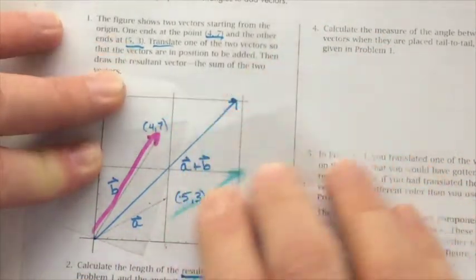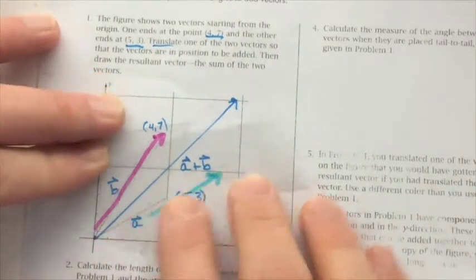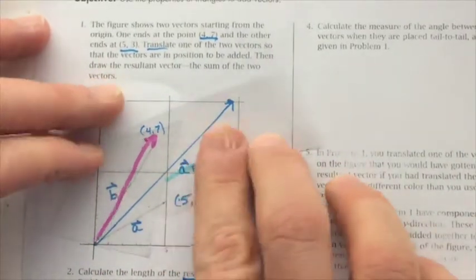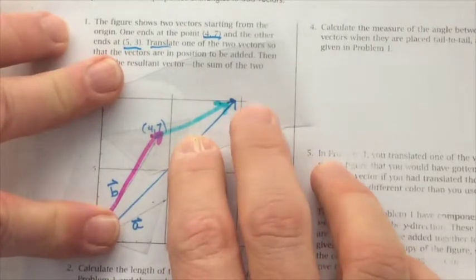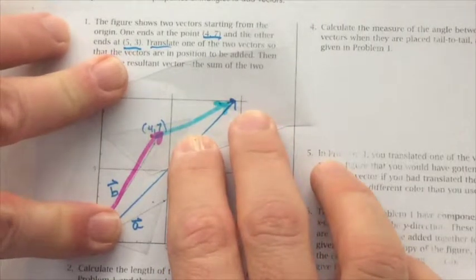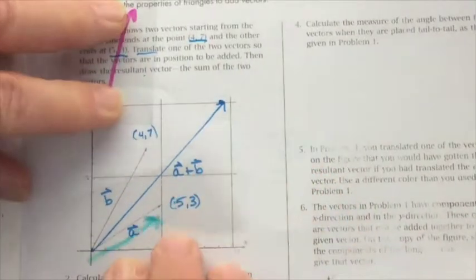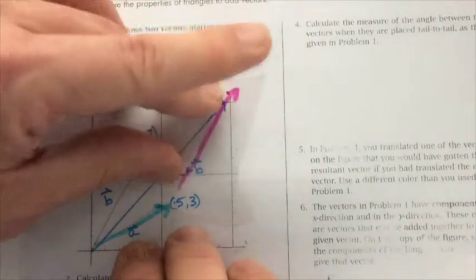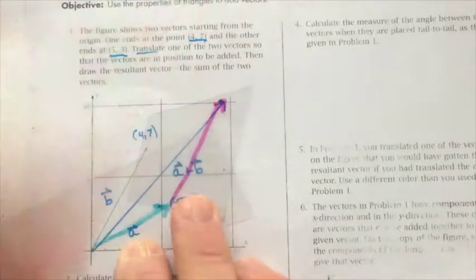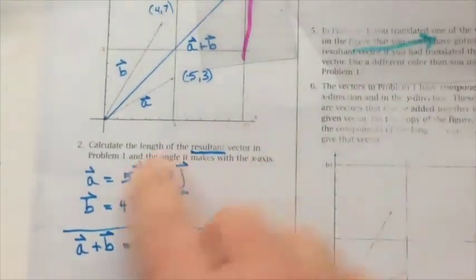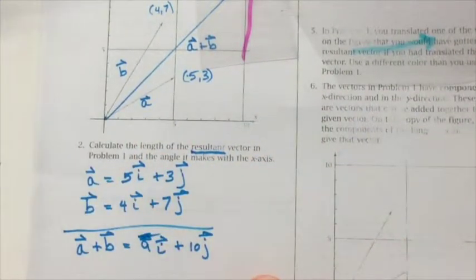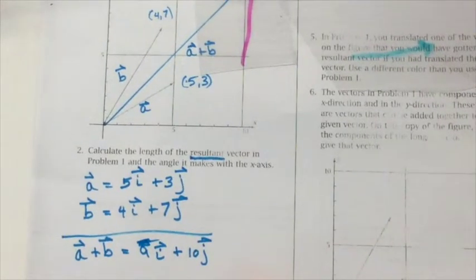And by the way, what did I do? I did it differently, didn't I? I took the tail of A and put it at the head of B. Am I allowed to do that? The instructions said no, it said head of, but does it make any difference? No, not really. This is the definition. This is sort of an algebraic way to do it, so it's like the other stuff we were doing too.